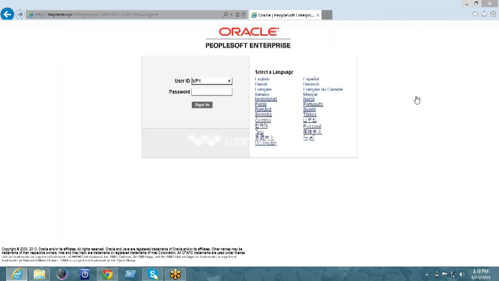In PeopleSoft also, I think in the 1990s PeopleSoft was actually used, and in 2007 PeopleSoft was acquired by the Oracle company, and from there Oracle is maintaining PeopleSoft. In the 70s when it initially started, they created a version.